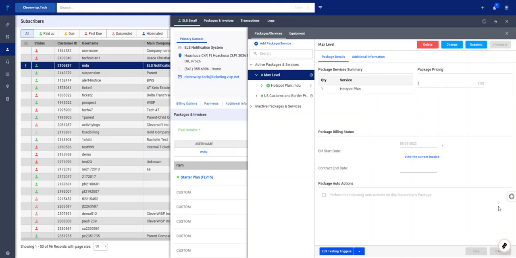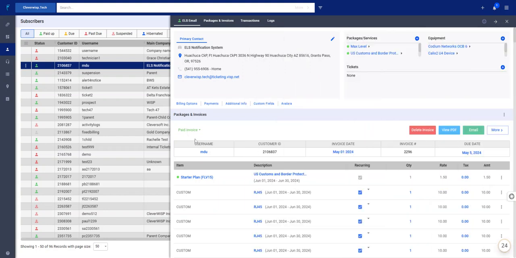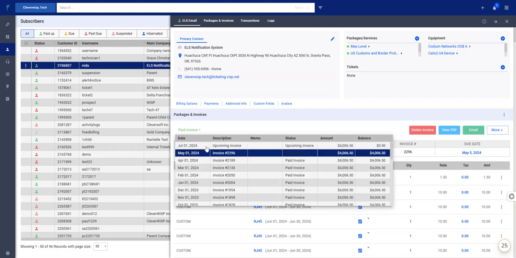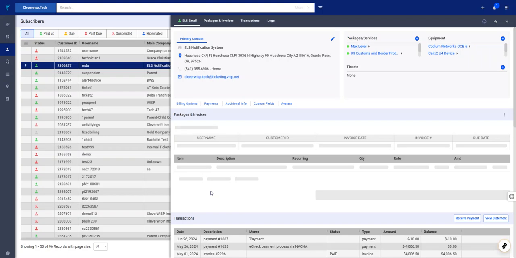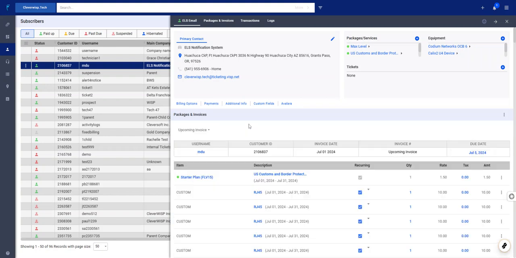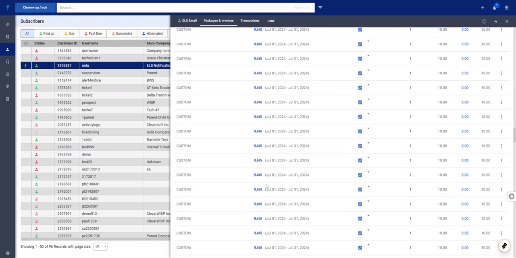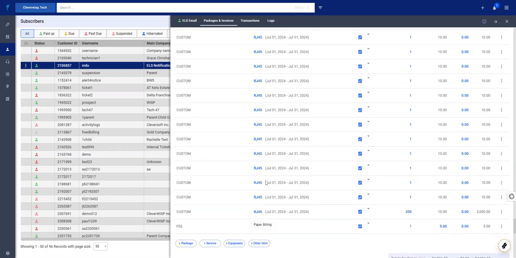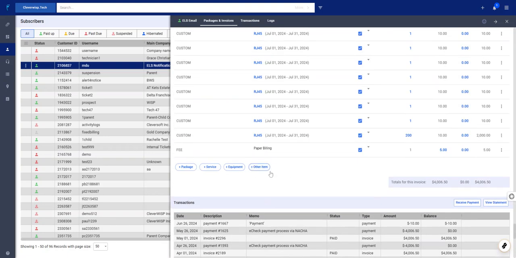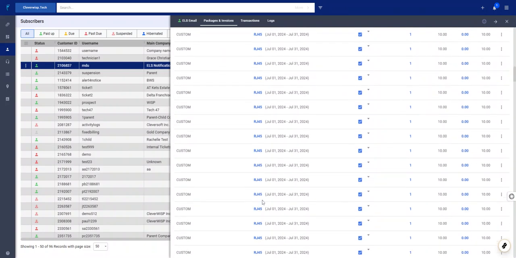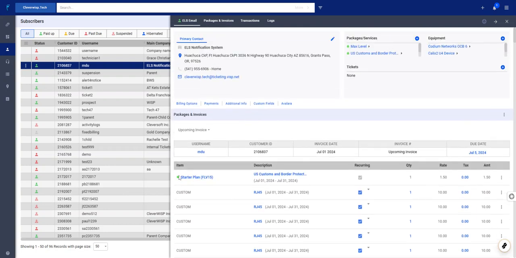And you can probably see the changes already applied on the option here for viewing the upcoming invoice. So let's just take a look if that is the case. I believe it will already be applied for the upcoming invoice, or it should be visible already for the upcoming invoice. Let's just take a look at it here if it's possible to view that. This package, there we go. No, not yet. So it looks like that did not change on the upcoming invoice, but that is something we can look forward to on future invoices.